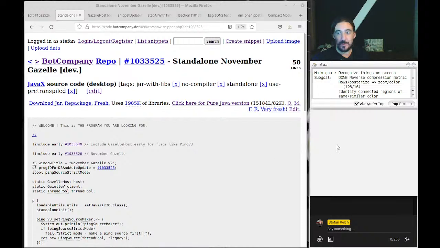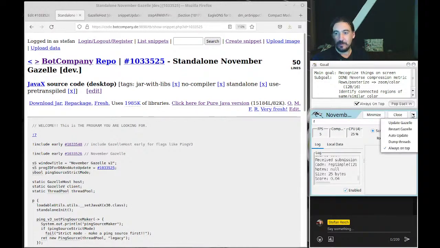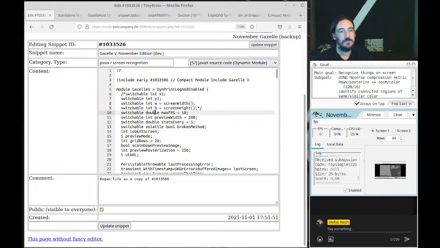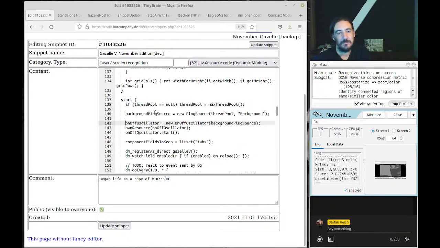A milestone, a breakthrough. See, it even remembers the incomplete stuff I typed here. Say auto update. Yeah, and wait for the next update event. So, if I type this, I want to see only the FPS. UI component.